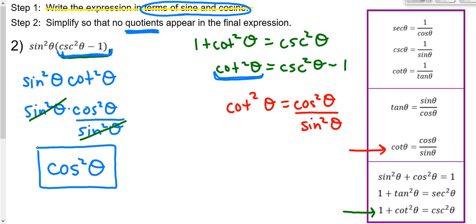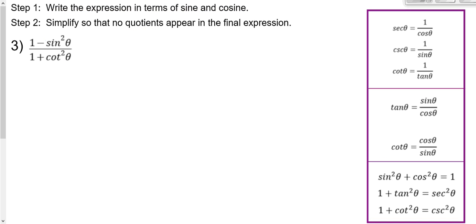Okay, let's take a look at number 3. We're given the same directions, and I'm going to say the same thing about it, and that is maybe not use the first step. Okay, we'll just wait and see. We want to simplify so that we don't have a quotient. Again, we have an example here where each of these expressions should remind us of something from our Pythagorean identities. And so generally, doing a Pythagorean substitution first is better than switching to sine and cosine.